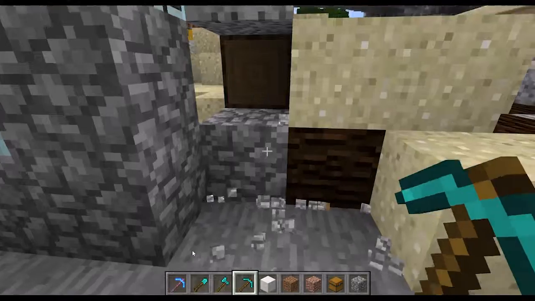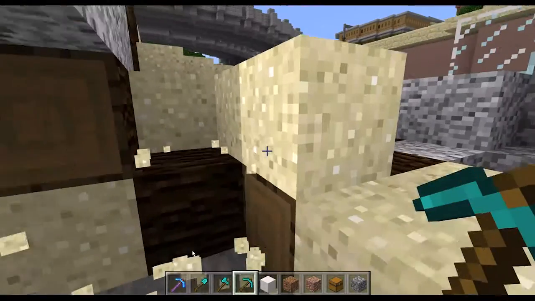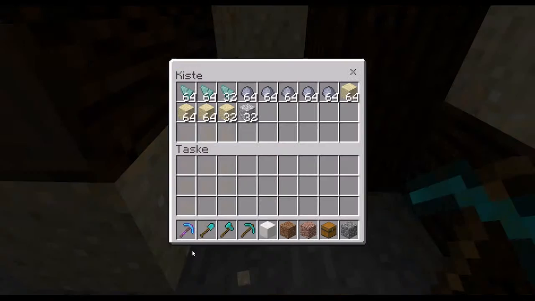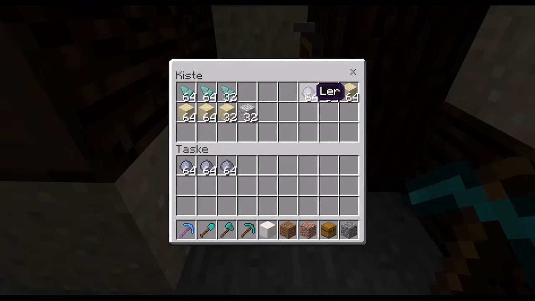Now I'm in creative, so I'm cheating, but there we go. And they've got some of this stuff here they can convert to bricks. This material here, the prismarine shard, can be converted into a more decorative material.